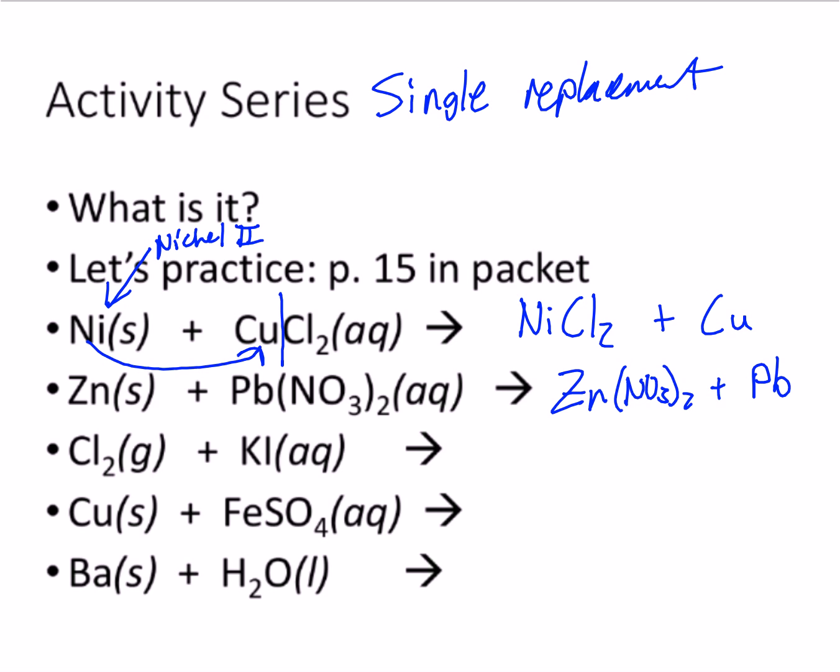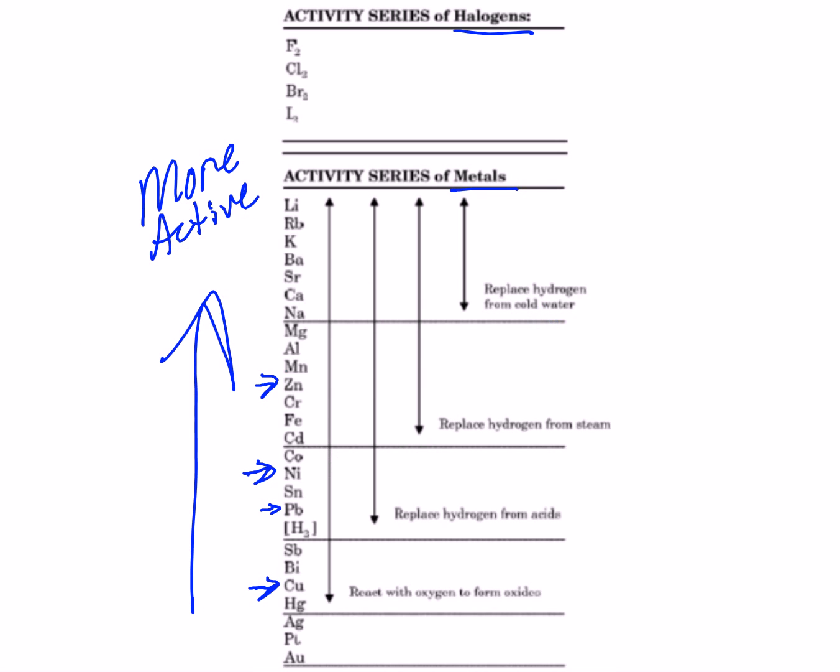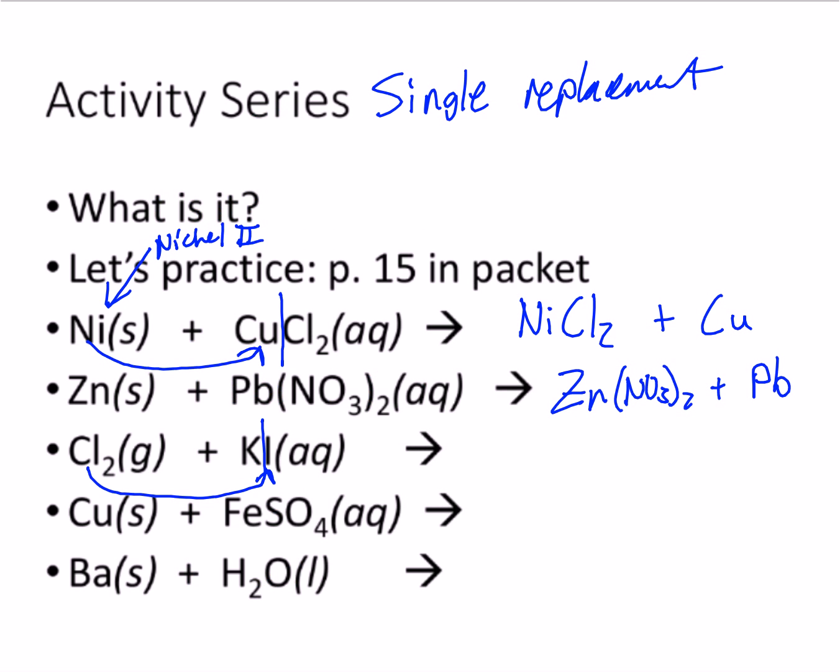Cl will replace what element? I, because chlorine, guys, is a halogen. It's an anion. It's going to replace I. Now, if you forget that, folks, take a look. Here's chlorine right up here, and I, they're in the same one. You will not find chlorine down here to see if it replaces calcium. It's only at the top in the halogens. There's a hint as to which one it will replace. So, it will work because chlorine is higher than iodine.